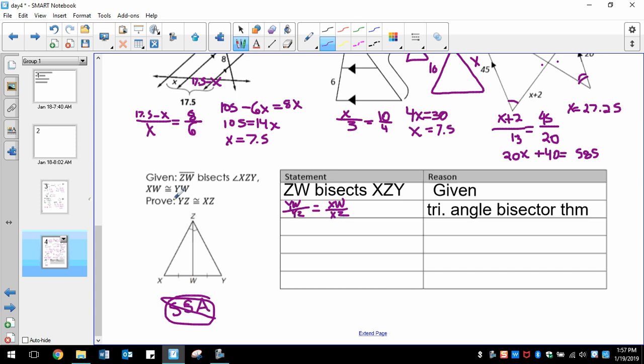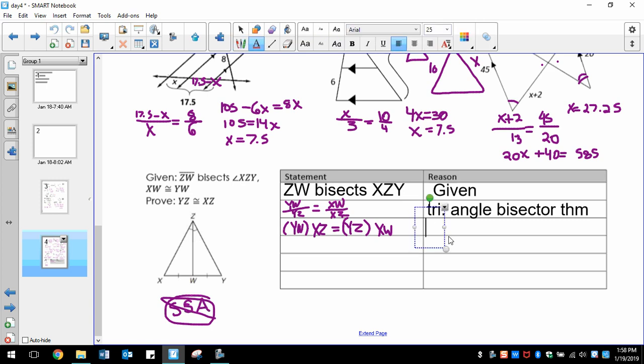Usually when we have proportions, right, we're trying to get a congruency here, or an equality between those two segment measures. So instead of keeping it in fractions, I want it to be linear so I can work a little bit more easily with this, because obviously we don't like fractions. So in order to adjust this so it's more linear instead of fraction, I'm going to go ahead and cross multiply. So I'm going to have that YW times XZ, and I'm just going to use parentheses to separate them so we don't get the letters jumbled up. So YW times XZ is equal to YZ times XW. And you can just say cross multiply.